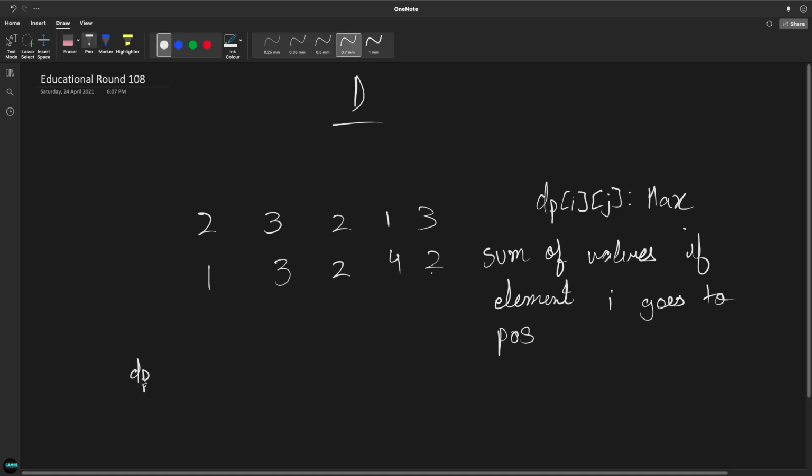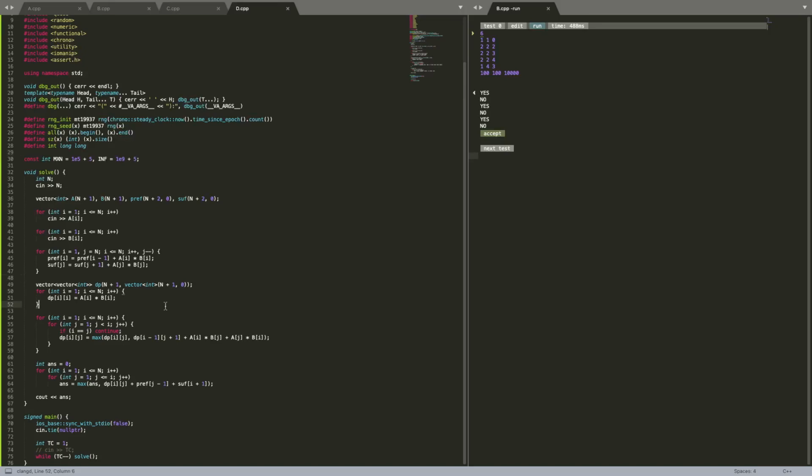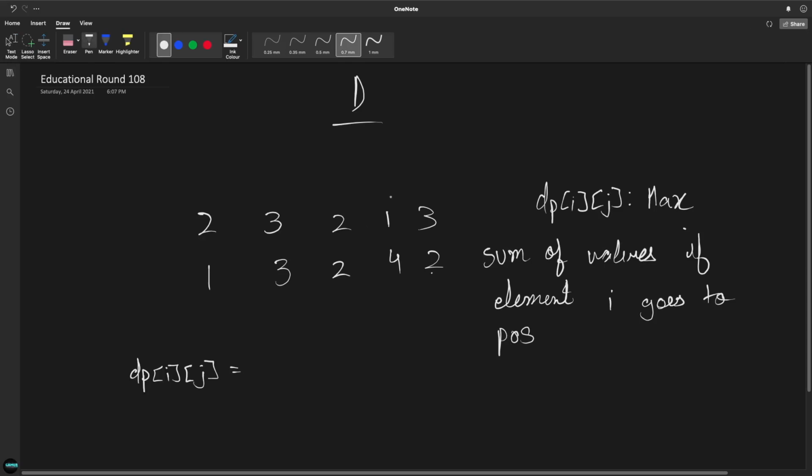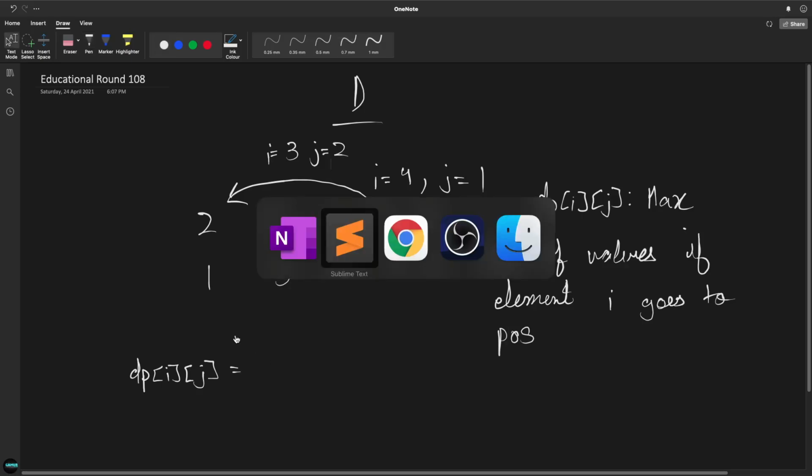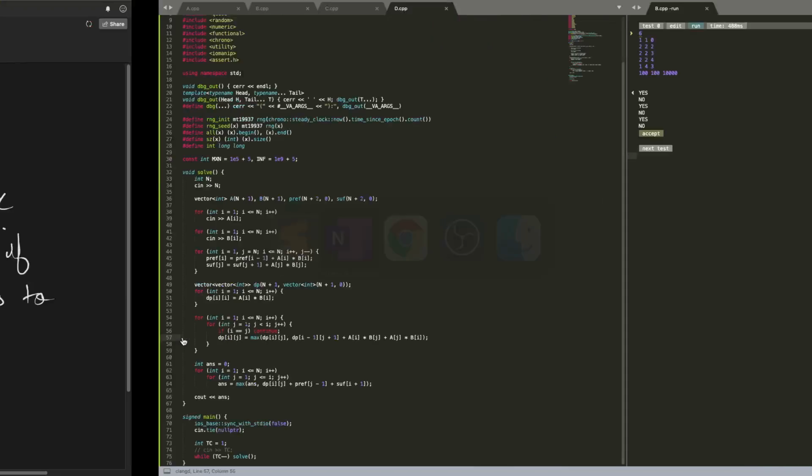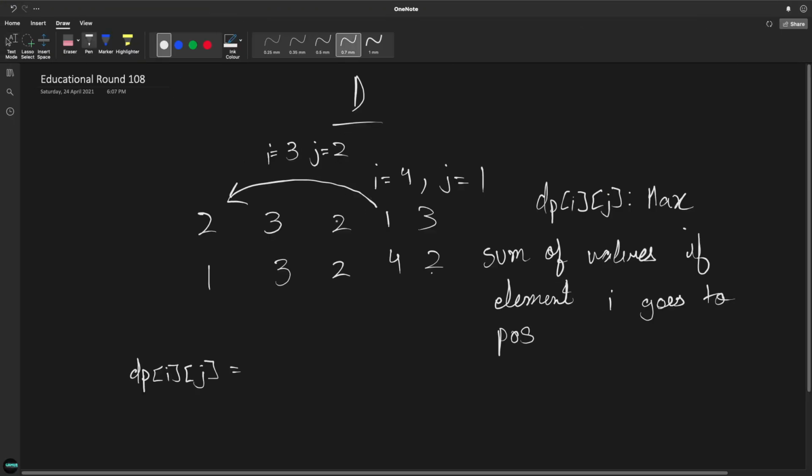Basically, I'm saying that a transition will be, this will be easier to explain with code. So our transition is basically, we look at the previous element and we try to send it to this j plus 1. So for example, if I is equal to 4, j is equal to 1, this means that we sent this element here, which means that we send the element at index 3 to position j equals 2. Which is basically doing this. Now we have this additional cost or profit, which is basically the product of 1 and 1 and 2 into 4 because we swapped their places. And after that, we can just add the profit we earned by sending 2 over to 3 and so on.